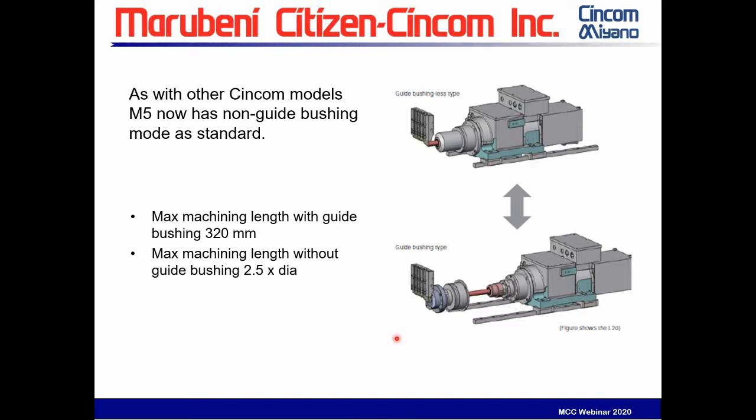Another new feature of this generation of the M5 series is the ability now to switch from non-guide bushing mode, as we've seen in some of the other Cincoms. It has a 320 millimeter machining length with the guide bushing, about 12 and a half inches, with a 2.5 times the diameter machining length when using the non-guide bushing mode. It takes approximately 30 minutes to change one of these out once you've experienced it. So it's a very fast changeover. It's something that can be done by your operators on the floor very easily.